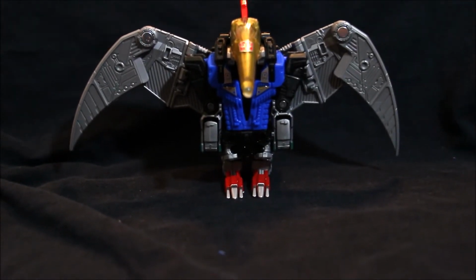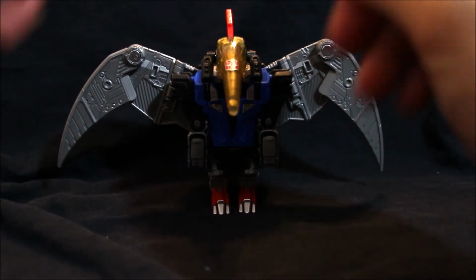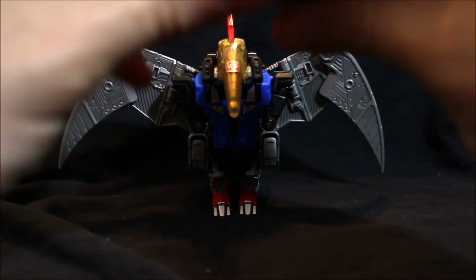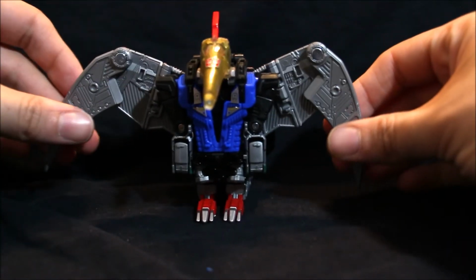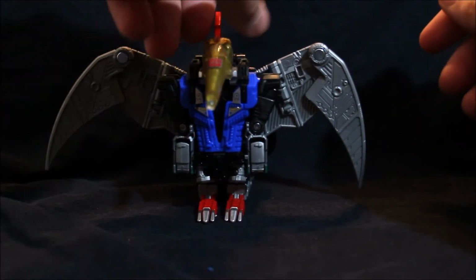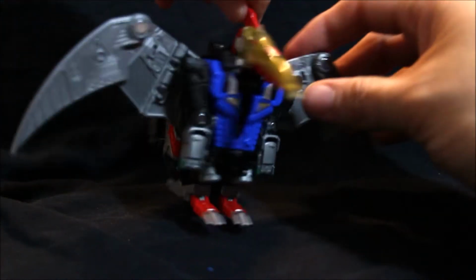And then some of the photos I've seen, they're like, hey, you could put this prime armor on the back of him. So, I mean, I guess we could do that. Yeah, peg right here, peg right here, peg holes. That doesn't look too bad. That's pretty good storage, especially if you have them standing like yay. Because that's like yay. So, pretty awesome.